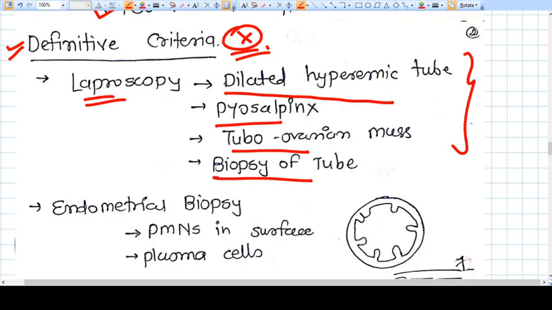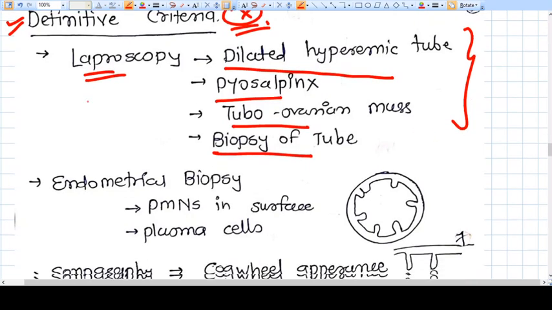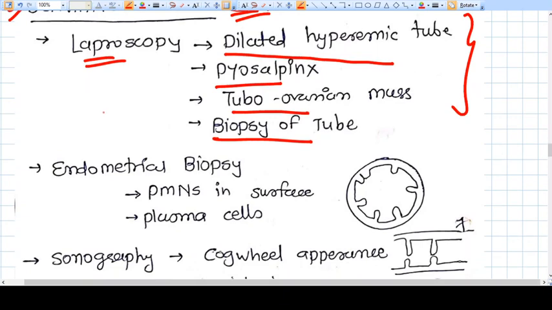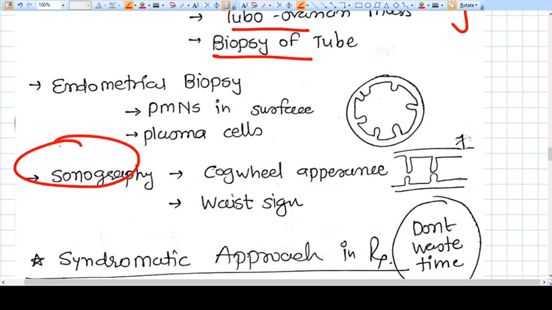Thickened wall of the tube—you can do this from ultrasound only. So ultrasound becomes the very first investigation if you even want to investigate. In sonography, you can see this cogwheel appearance or waist sign on the tube. This kind of structure is seen on ultrasound; this is basically the tube and the rugosity. You see the waist sign.